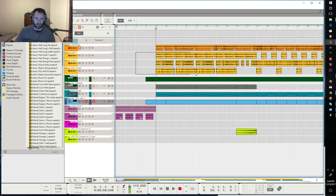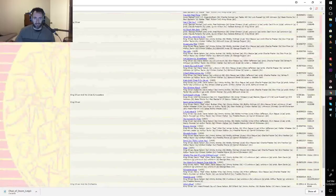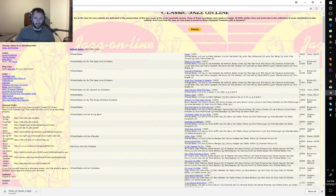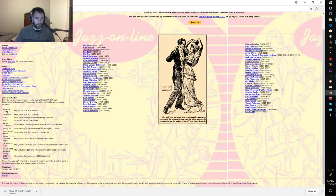and these are rearranged sections of the original track, which is up here. And this is the original track by Lionel Hampton. And I'm going to show you where I got this. And this is www.jazzonline.com. It's a repository of a lot of different old tracks from the 1920s, even as far back as 1907. A lot of these really old recordings are public domain, by the way.